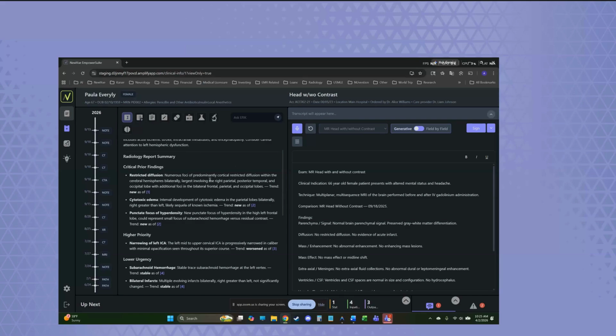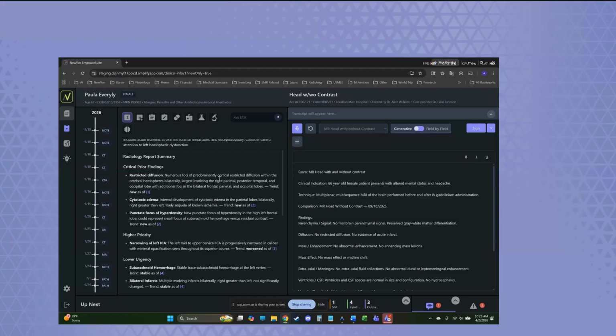And we start by summarizing the past radiology reports because you're always going to want to know what has been seen in the past and what should I know about as I go into reading the current study. So we first gather the relevant prior radiology reports. We use our large language models, PHI safe, of course, to analyze what's present in them, aggregate those findings, and show you what we've discovered in a rank ordered or prioritized list.